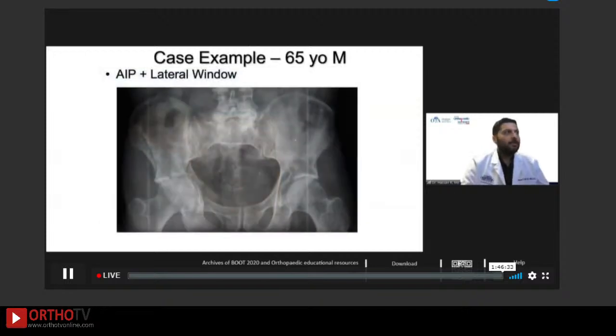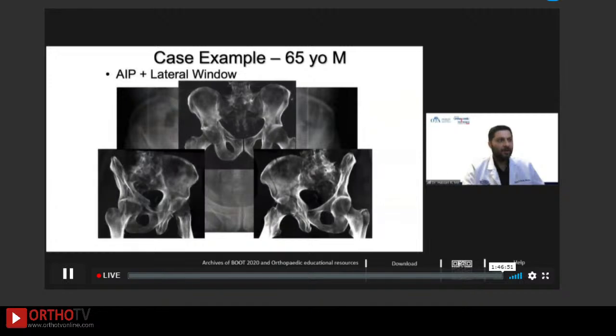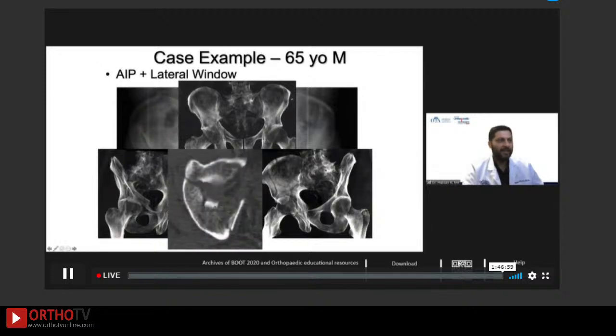All right. So just a few quick case examples to show what can be done through the AIP and lateral window. So this is a gentleman, 65, who fell from a ladder and has this anterior column posterior hemitransverse fracture with a dome impacted segment. Here you can see on the ghost reconstructions from the CT scan, again, the fracture pattern there. And then here you can see the impacted dome segment is visualized.